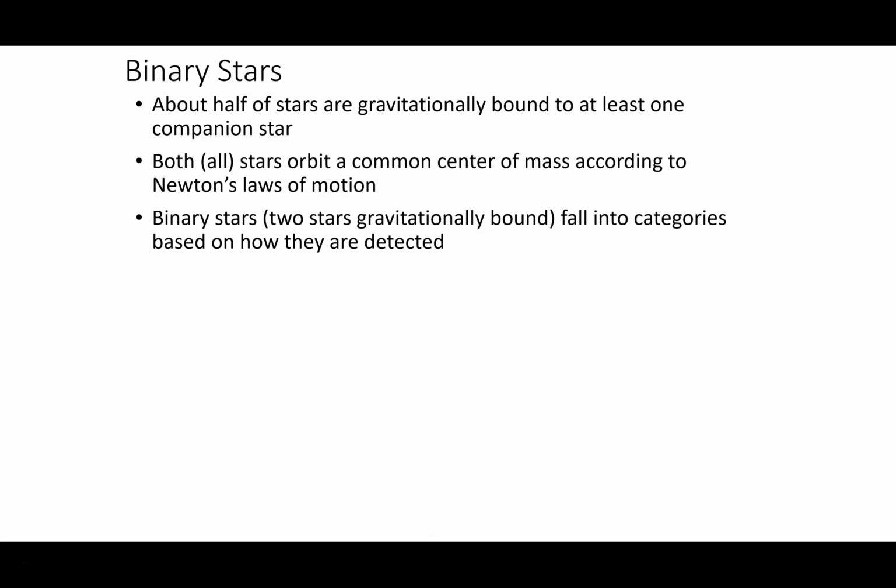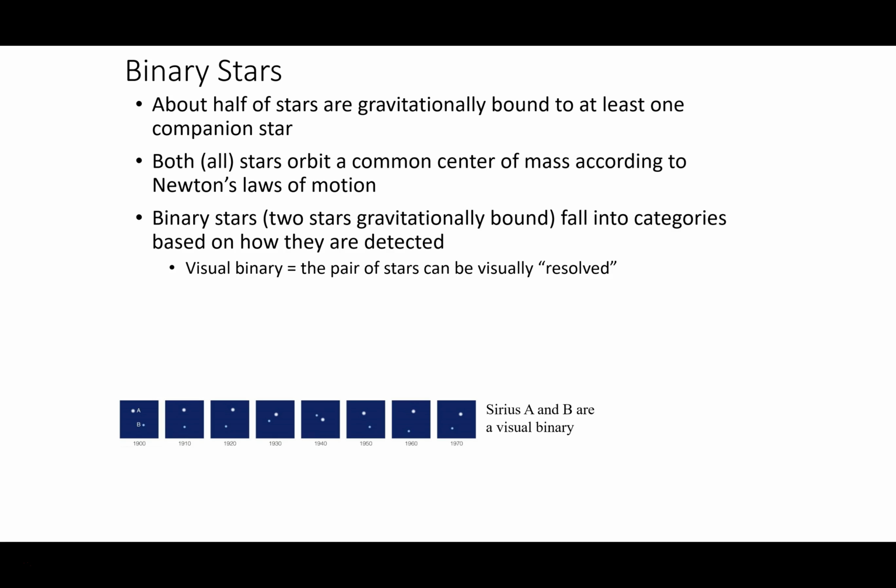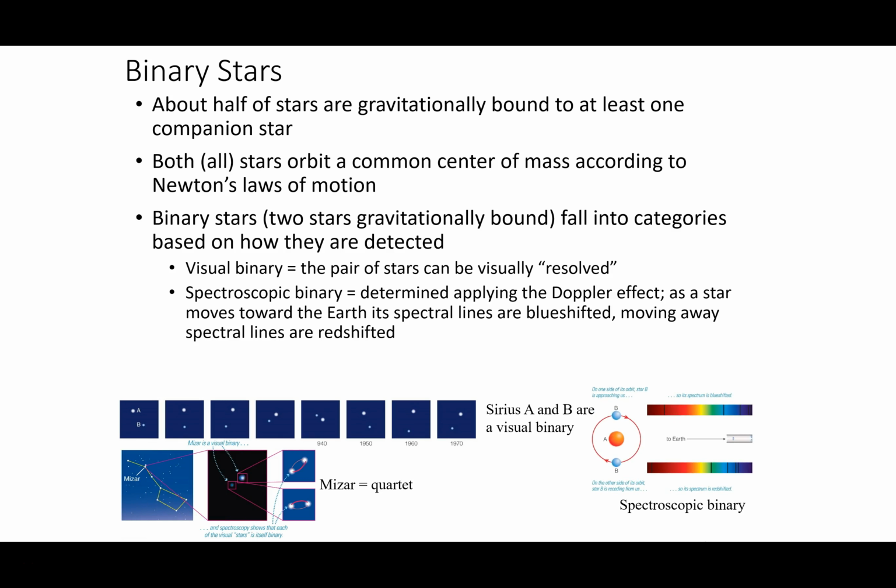We said that most stars actually have a companion, which is kind of fun. If not 2, then 3, or even 4 stars that were born about the same time, and they have a common center of mass. The gravity is all kind of holding them together. So we have the visible binary, where you look up and you can literally see 2 stars. And then we have these more, what I call elusive binaries, where you really can't tell that there are 2 stars there. The way you understand there are 2 stars is the type of binary they are. So for instance, spectroscopic binaries, we use the stellar spectra of the stars to see that they are moving around a common center of mass.